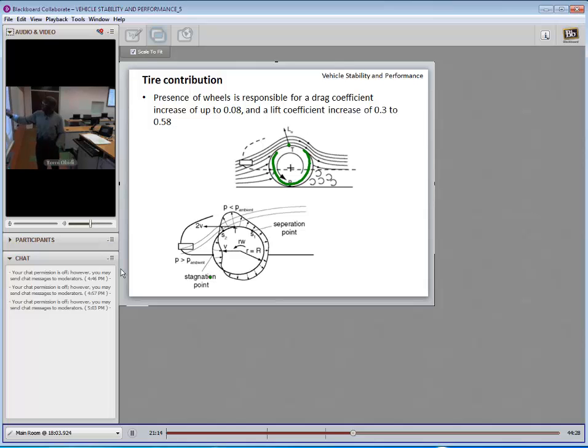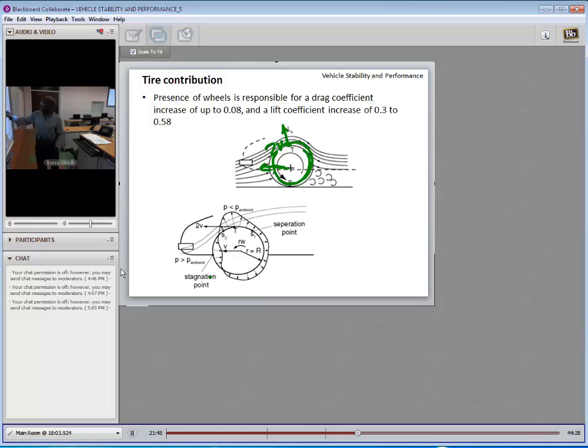Also, as the tire rolls along, gets to this point, it generates lift from this end. At this point, the speed is twice the speed of the vehicle, because right here we have the initial speed v, but as it rolls along, the speed increases, and here the speed is 2v.